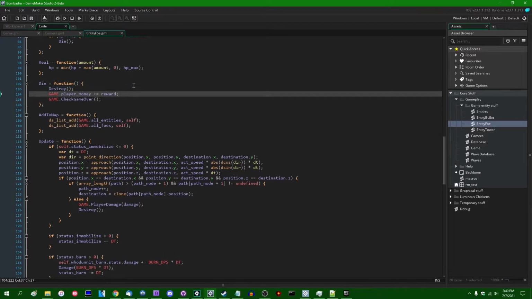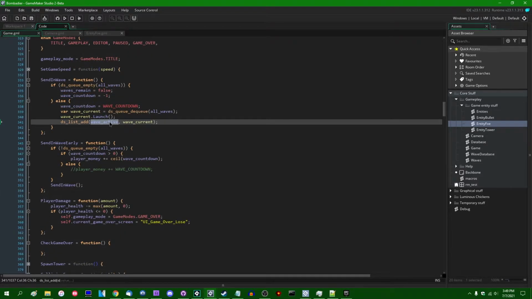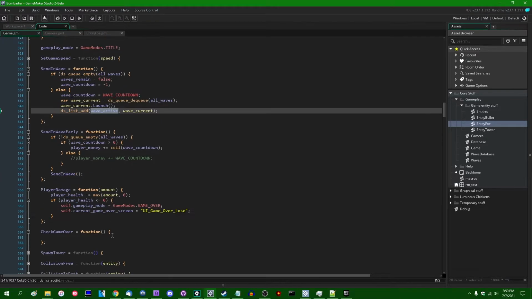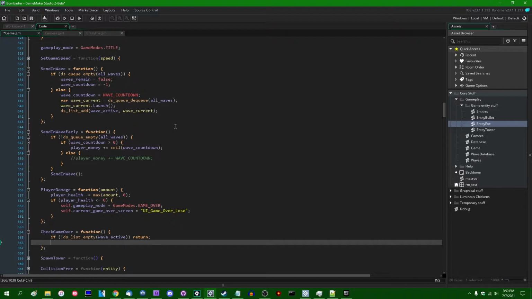Alright. Let's do that after we destroy ourselves. That sounds terrible. When you check game over, there's going to be a couple things that will be done. One is going to check to see if the active waves are empty. If not DS list empty wave active, we're just going to return. We're going to kick out of this method early. Likewise, if DSQ empty all waves, we're going to kick out of this method early.